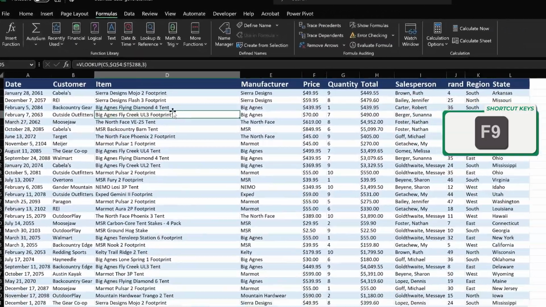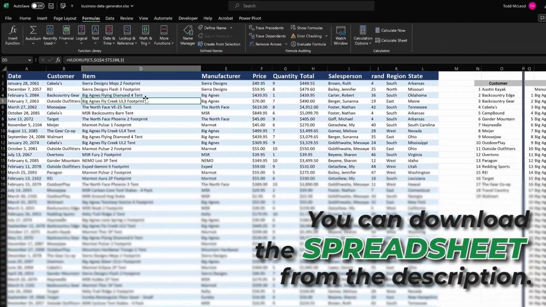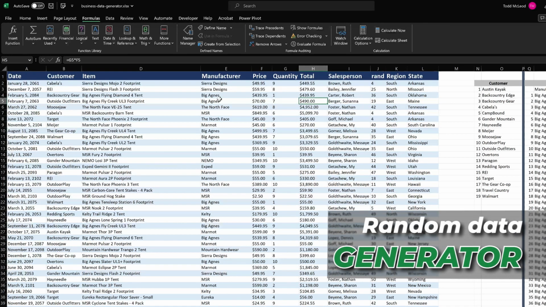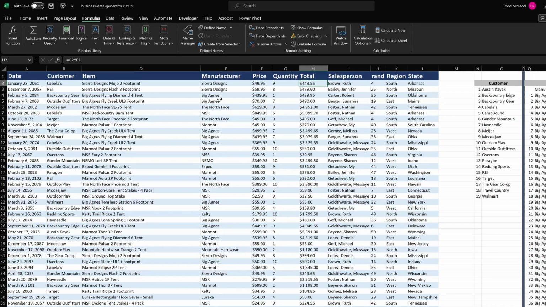So you can look through the rest of the spreadsheet. You could download this spreadsheet from a link in the description below, but that's pretty much how everything else in this workbook was calculated. I'm just scrolling through here to kind of look at all of that. Yeah, that's it. And that's a random data generator. It's really nice to build when you're building out just a kind of template, or you want to demonstrate something to somebody, like potential look of something. You could put in some random data. You could build a random data generator like this, or just copy and paste this data, download the workbook and copy and paste it. All right, that's building a random data generator.